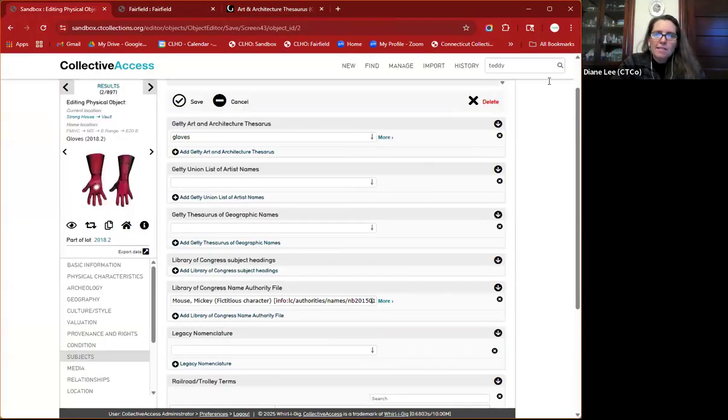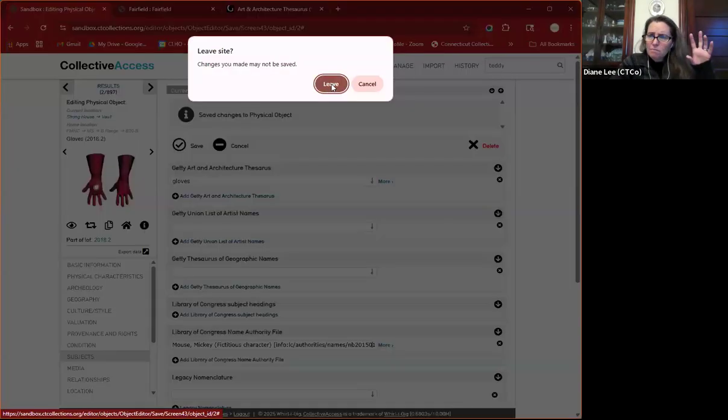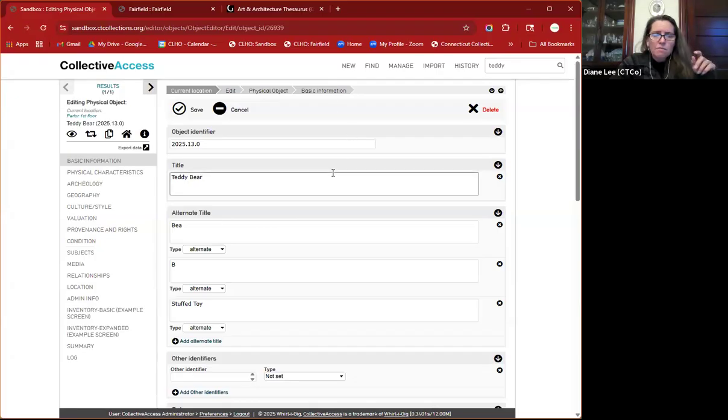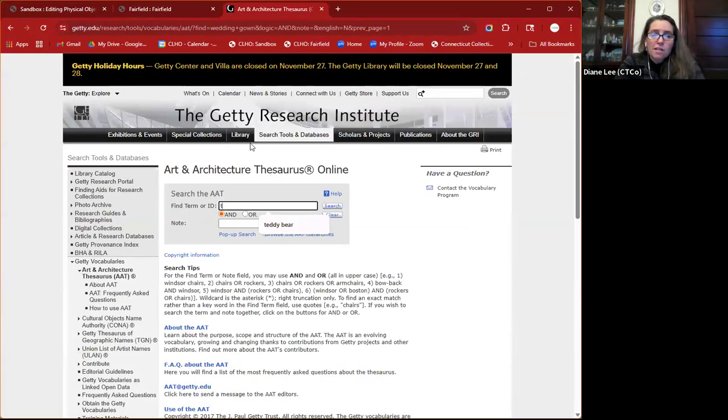I'm going to go back to my example from one of the other office hours, where I was putting my teddy bear in and I was questioning the title, because you think about toys and things like that for children, and you're like, what's the proper name? Obviously, my first thought is I'm calling this a teddy bear. But stuffed toys is in there. I don't remember what nomenclature calls it. I should have looked that one up. But I wasn't sure what the name thing is. Should I call it stuffed toy and then put the rest of it in, or is teddy bear okay? So when I went back to Getty, they have a lovely search.